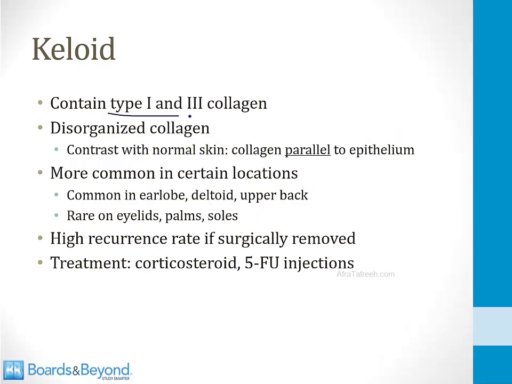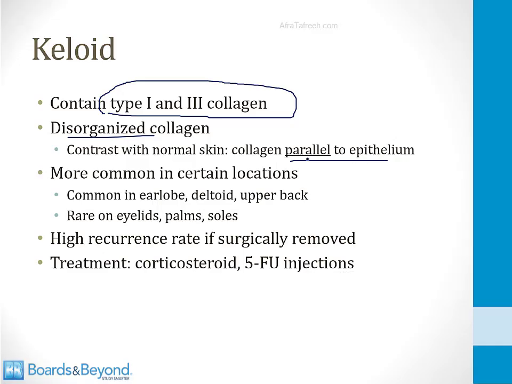Keloids contain type 1 and type 3 collagen. It's high yield to know this. All of the type 3 collagen is normally replaced by type 1. That does not happen in keloids. In addition, the collagen is disorganized, so normal skin has collagen that is nice and parallel to the epithelium. That does not occur in keloids. The collagen is laid down in a very disorganized manner.